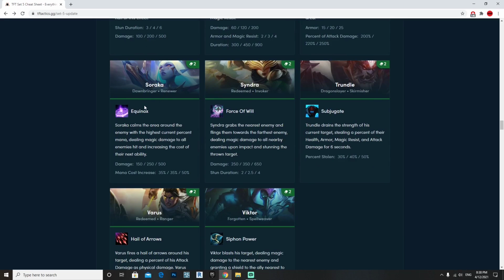Next is Soraka, who is a Dawnbringer Renewer. Soraka calms the area around the enemy with the highest current % mana, dealing magic damage to all enemies hit and increasing the cost of their next ability. Alright, so she's a backline disturber.